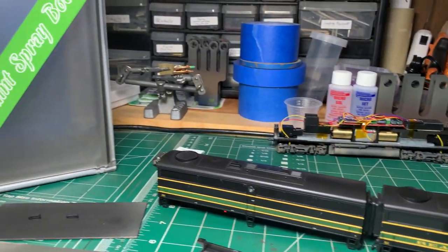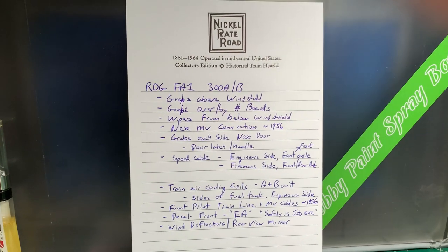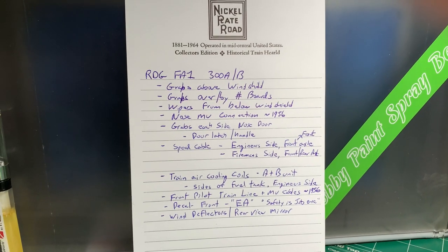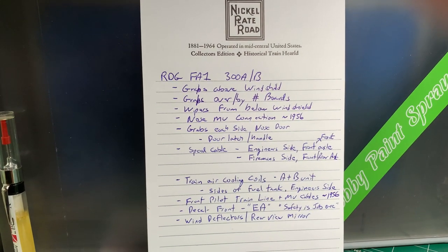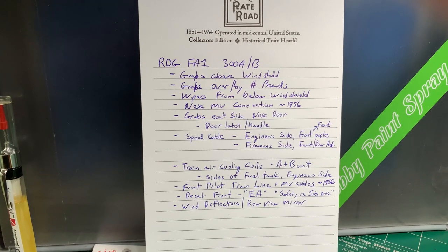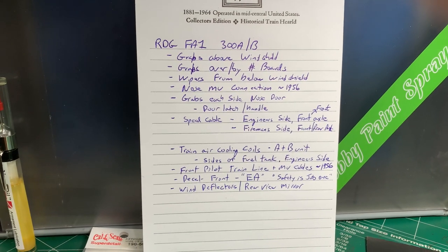All right, so I'm going to just move the fan over here. So here's my list of items that I noticed, looking at prototype photos, several Reading books I have on Reading diesel locomotives. All right, so a couple things. The grabs above the windshield need to be added for my era. Again, I model kind of mid-'57 into '58-ish. Not real serious about that, but, you know, roughly.